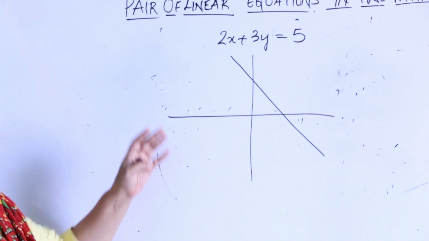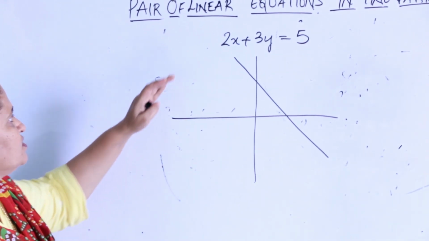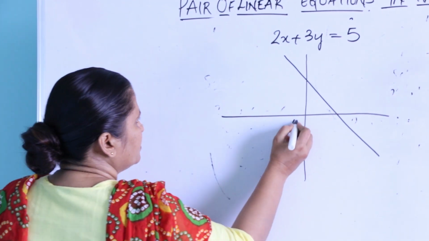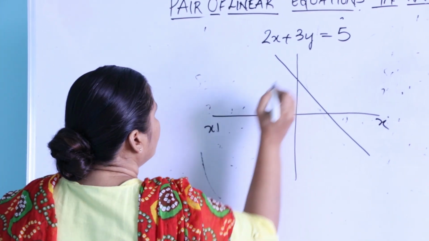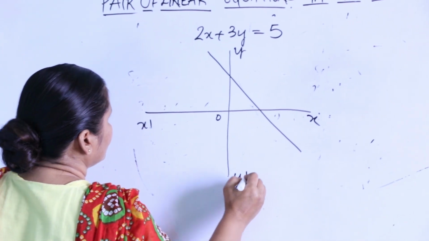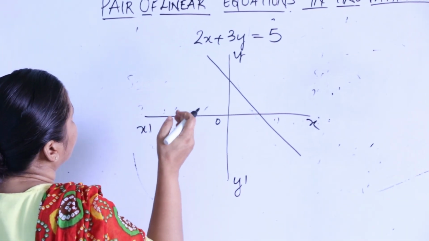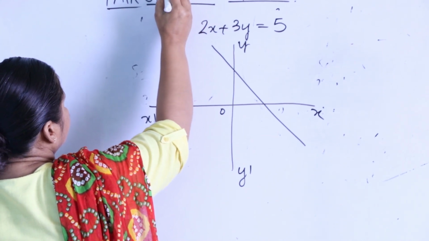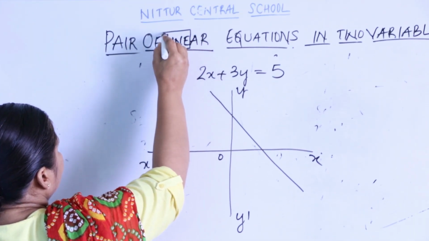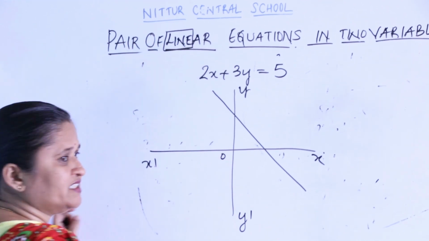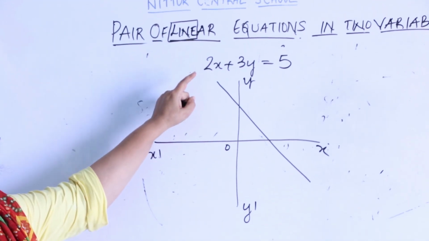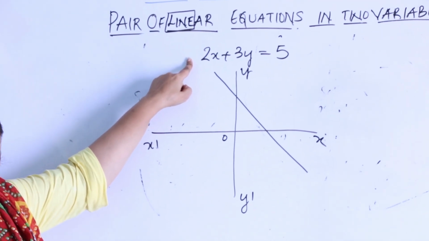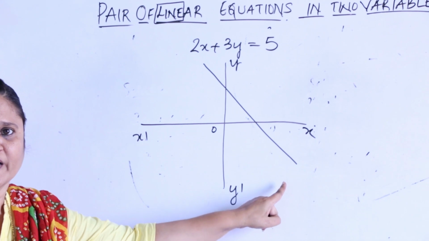Straight line can mean anything. This is just an example I am giving. This, when plotted on a Cartesian plane, gives us a straight line. This can be even better understood if you see this word linear, you see this word line, isn't it? This itself tells us that when you plot this equation on a Cartesian plane, you get a straight line.